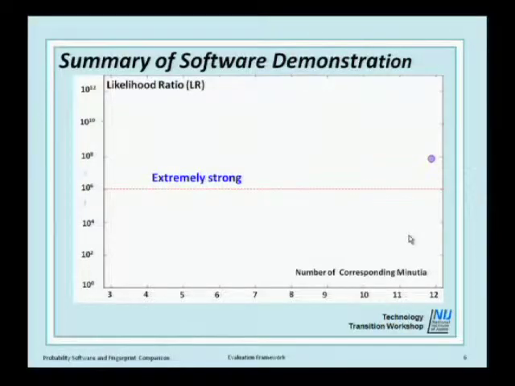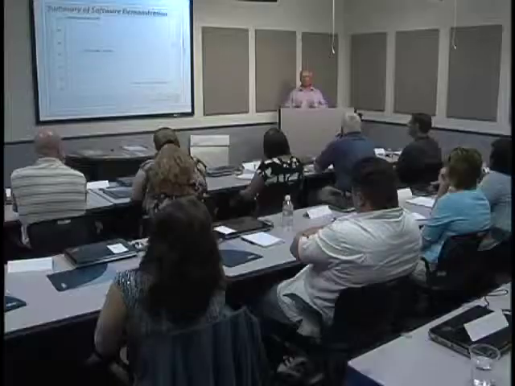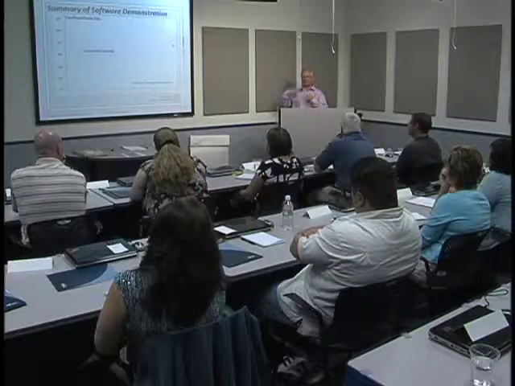Now, if we map on that line of what the differentiation between extremely strong and strong, this idea of 10 to the power 6 as a likelihood ratio, which it can be used as a borderline between, okay, very strong evidence and so diminishingly small, I can remove it. You can see that 10 to 8 fits nice smack in above that line. So it's in that area where I can say, look, the likelihood of another person, random person, having this configuration of minutiae is so diminishingly small, I can dismiss it, just on the basis of what I've done.